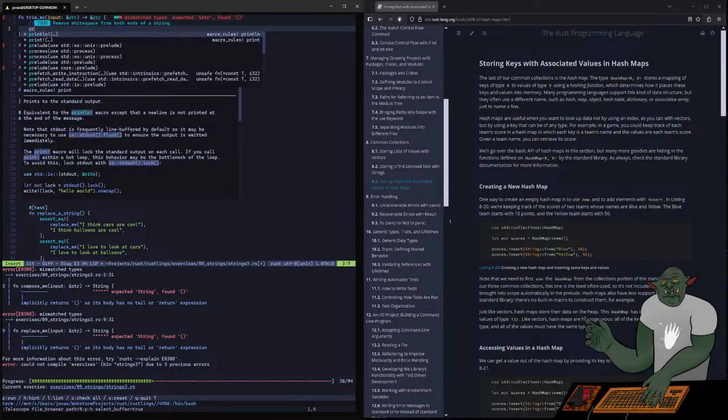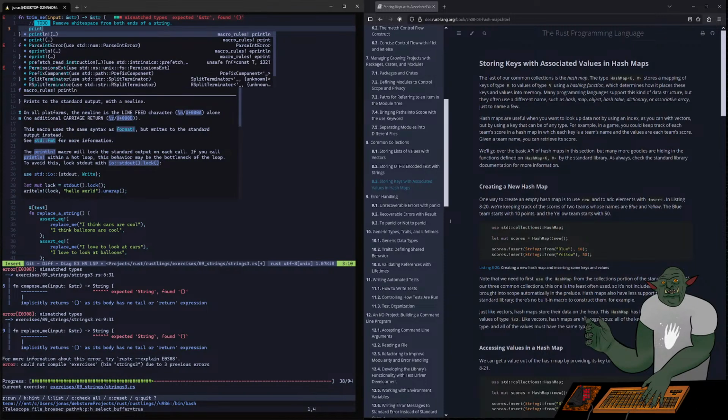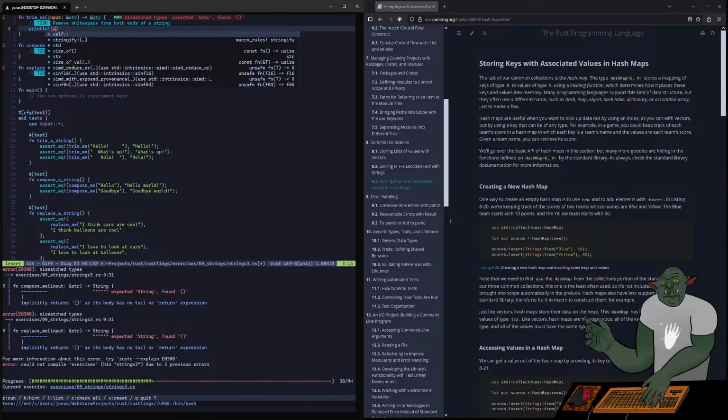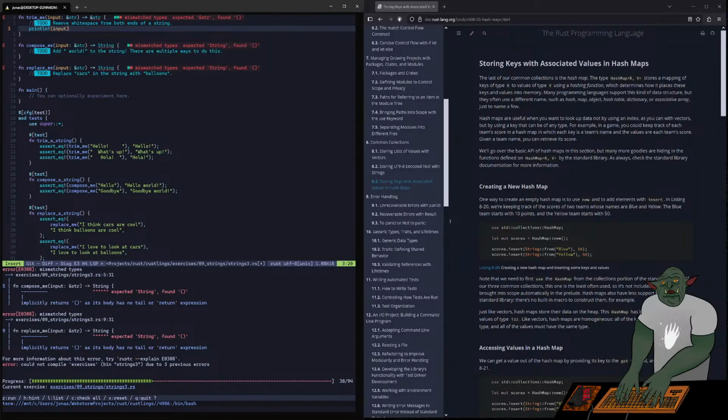Alright, let's just make print. Just gonna print input dot... wait, is there nothing?